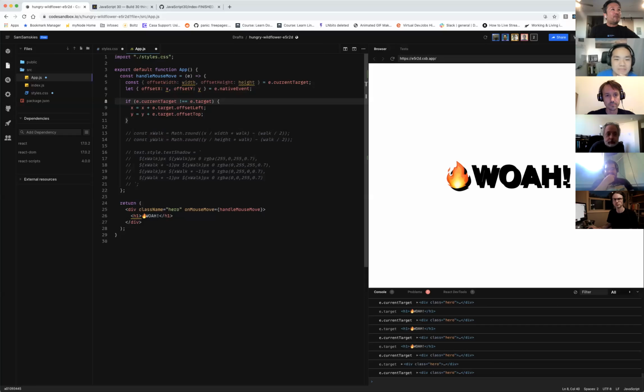So he's like, if you're hovering over the wall, you have to adjust it a little bit because of the offset, and this is not going to be target, right?